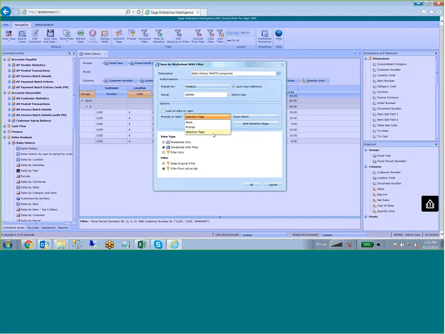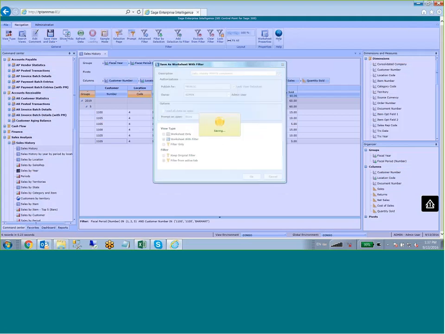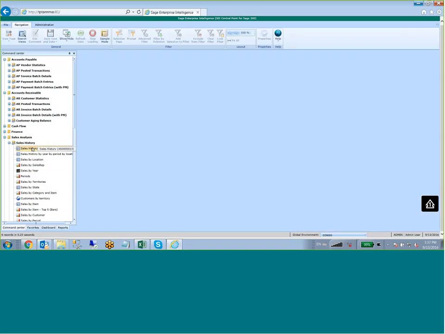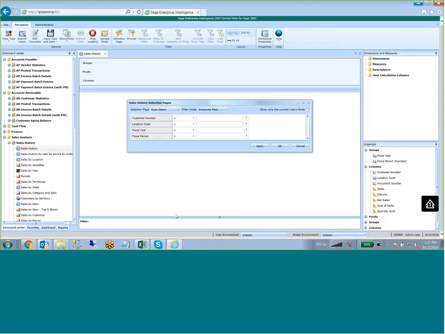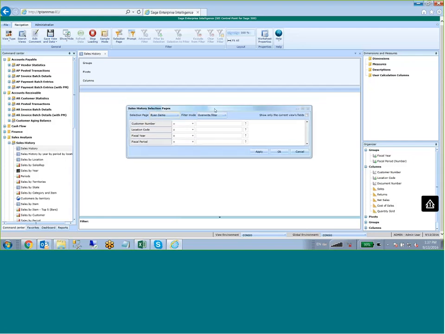They can also decide to put a selection page at the beginning. I'll show you what that is as well. If you notice, some of these views that we open show a selection page right at the front. The benefit of this is that if you're afraid you're going to load a whole history of data dating back to 2001, and you don't want to wait for the loading to complete and then filter, you can actually apply the filter beforehand, before even opening this.